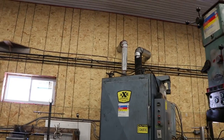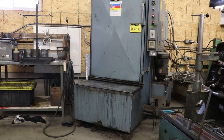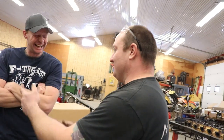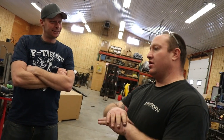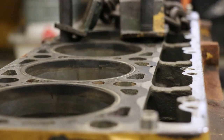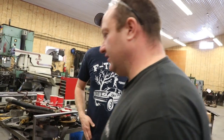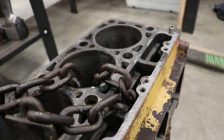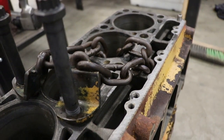From here, depending on how bad it is and how covered in oil — diesel is the worst of the worst — we'll tear it apart, hot tank it in the giant jet wash that runs about 180 degrees. After that, it usually goes into a caustic dip so that we can start with a clean product for testing: checking guides, checking ring grooves, checking bore sizes, cranks. Checking the bore on the cylinders is pretty straightforward — bore gauge, measure the bottom, measure the top past the ring ridge. But there's no ridge on this one. This thing is absolutely beautiful, all within specs. It's almost like it was a rebuild engine before it came here.